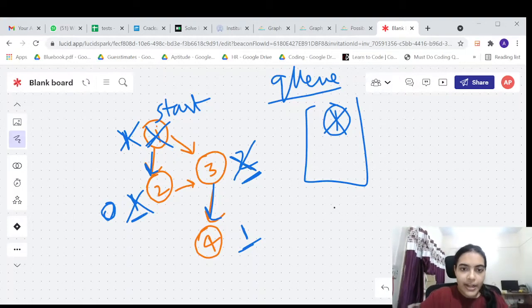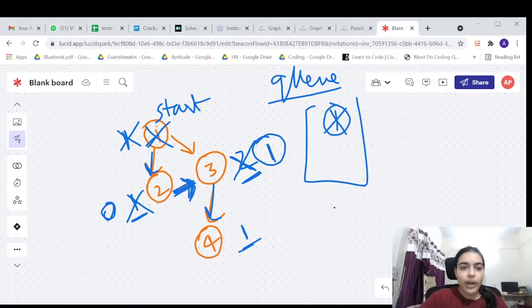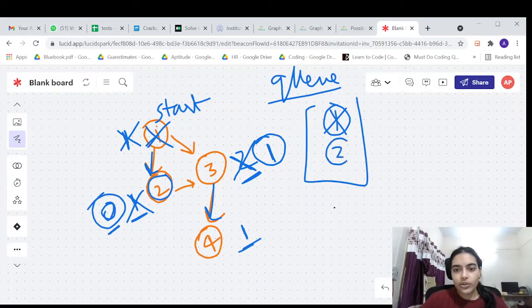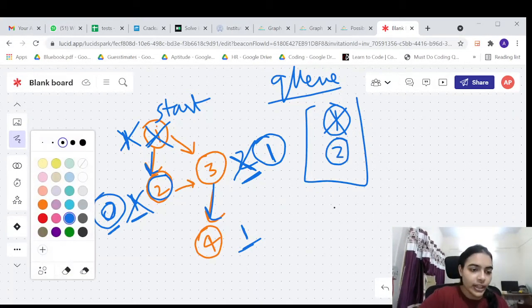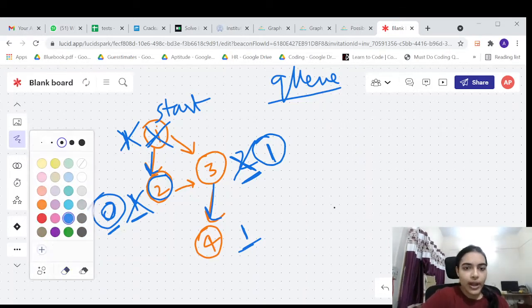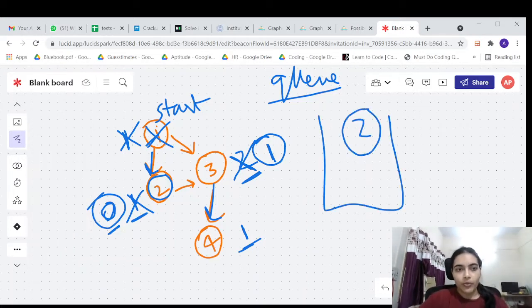In this case also dependency will reduce by 1 and become 1, because for completing 3 you also need to complete 2, and also you need to complete 1. You have completed 1, so one dependency has gone, so from 2 it has become 1, but you still have one more dependency, right? You still have to complete one course before you can start 3. So now the node with in degree 0 is 2, so you can now do 2 because there's no problem with starting 2, right? So in the queue I will remove this, and in the queue I will just have my node 2. Okay, we popped out 1, and now we have just the node 2.